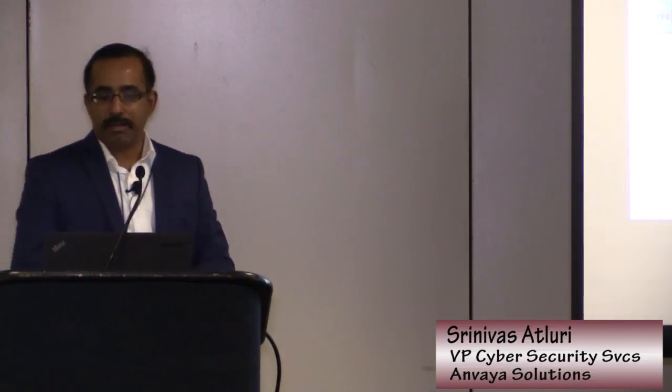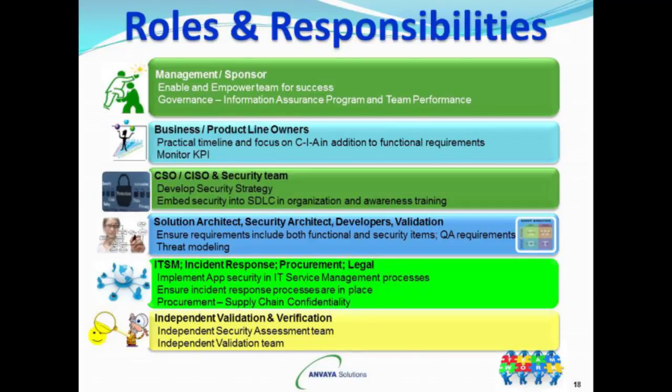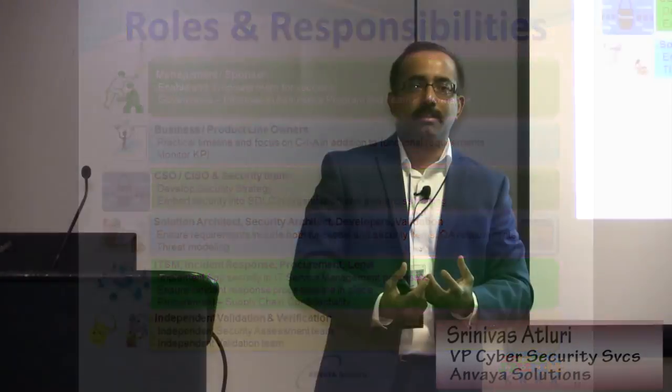Solution architect, security architect, developers, and validation teams. They should ensure that the requirements that are defined, the security requirements, functional requirements, are translated into the design, right? Into the architecture. They should go through the threat modeling exercise and say, hey, these are the crown jewels we're trying to protect. So we need this level of security. This is what we need to do.